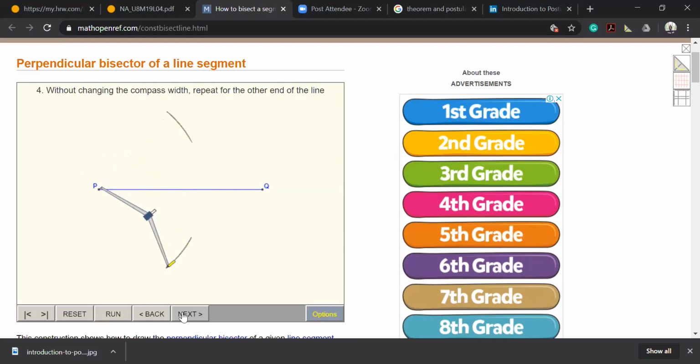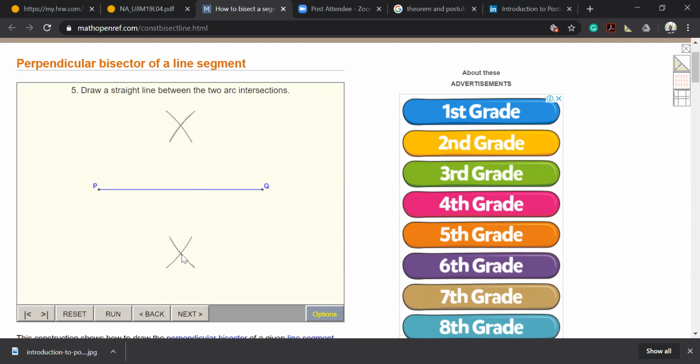And then, without adjusting your compass, please do not close your compass or widen it. With the same width, you are just going to put the point here instead of there, and then draw an arc up and an arc down. Again, did you see what happened? I just put the point in here with the same width and drew the arcs. And then you have these two intersection points, an intersection point up and an intersection point down.